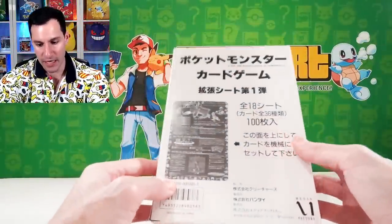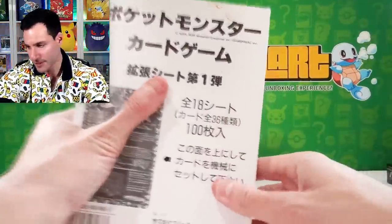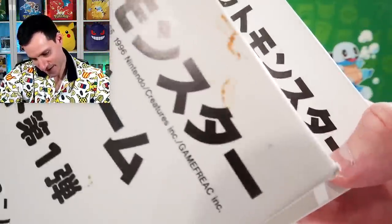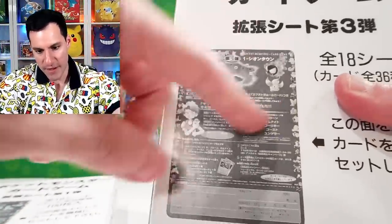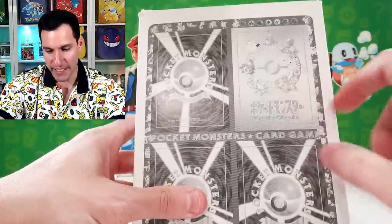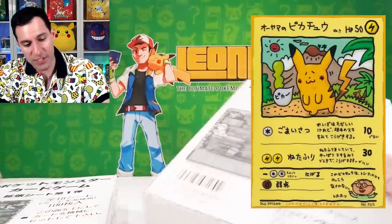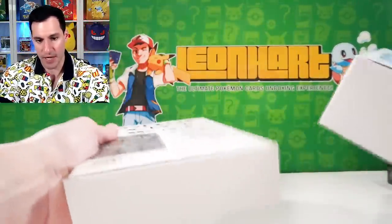We have two items which I personally would love myself — seeing them sealed like this, they're very heavy. These are called Vending Sheets from Pokémon. One of them has no 'K' on it — just 'Game Freak' — while the other one does have a 'K,' so it's extra special. This is Vending Series 3, where you can see cards peeled from vending machines around different regions of Kanto, and this box includes the Oiyama's Pikachu card. The other one is Vending Series 1, which also has some awesome peelable cards on the inside.